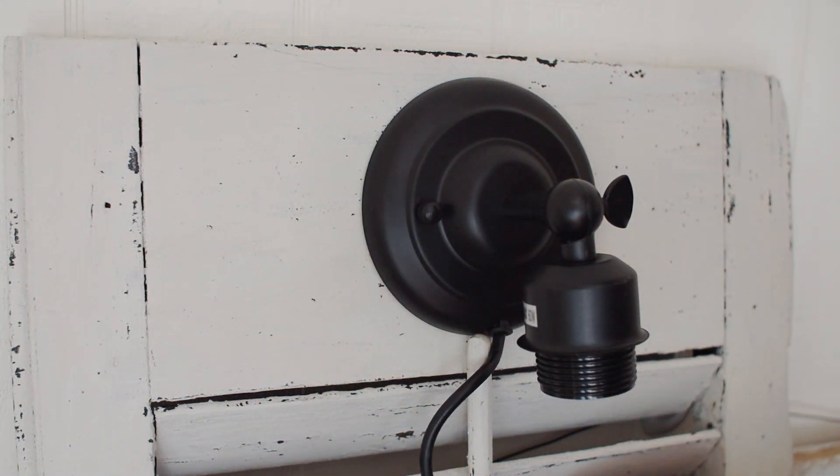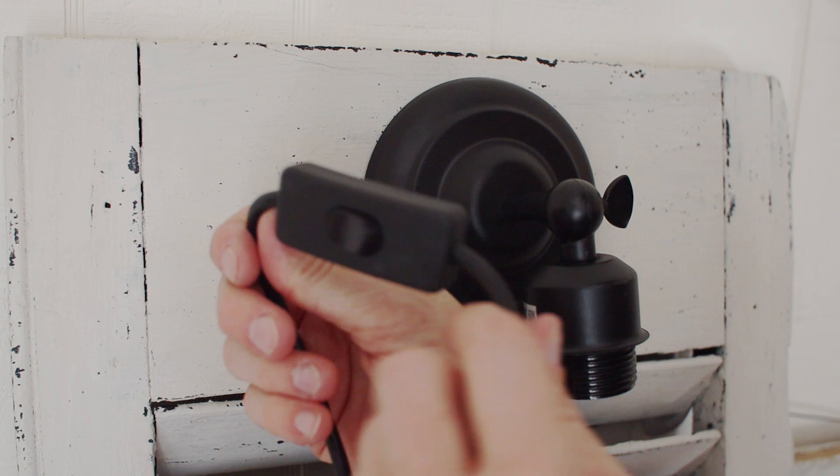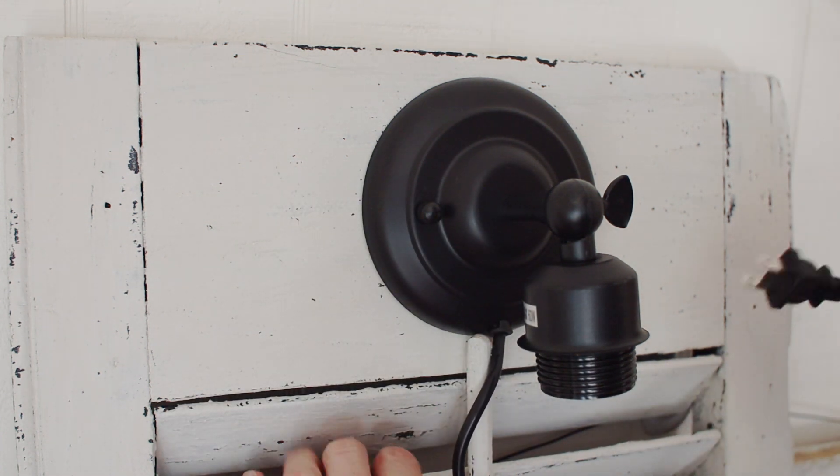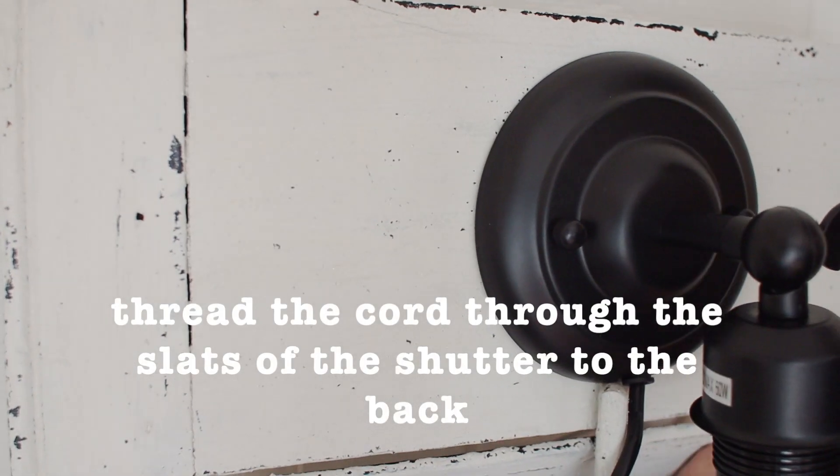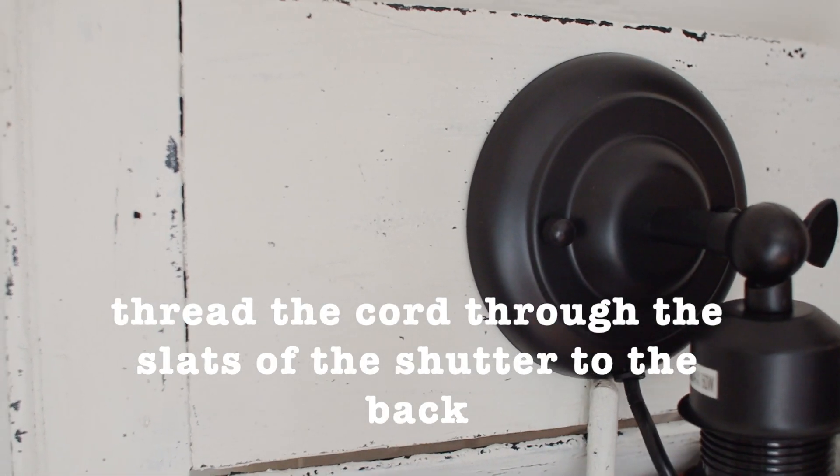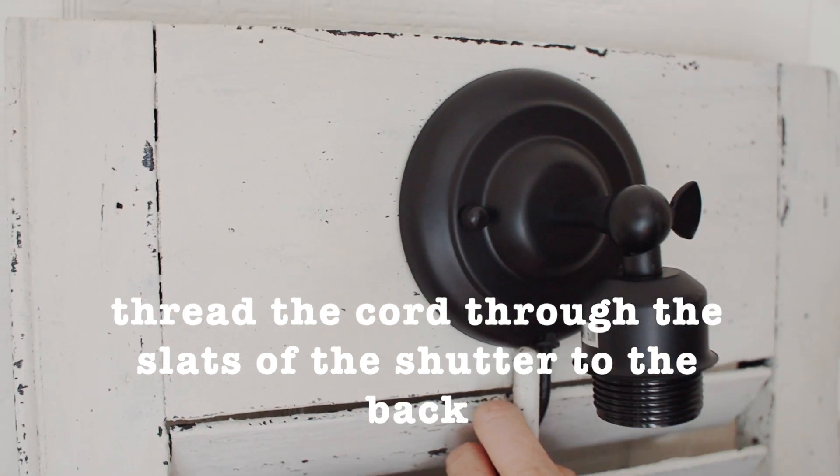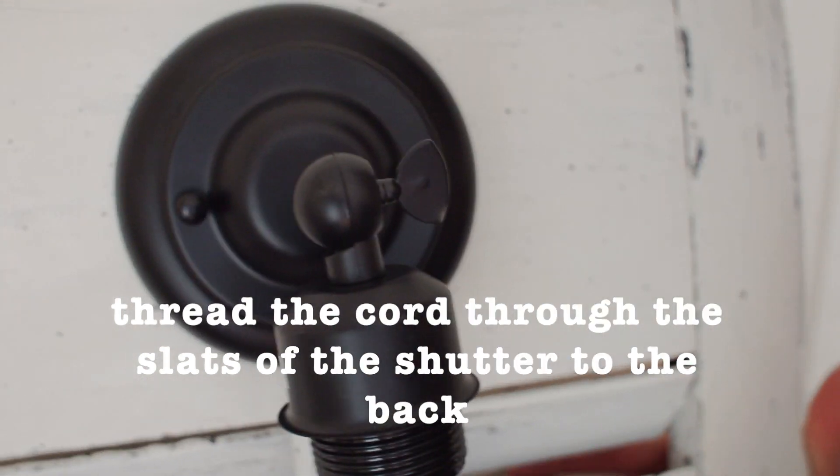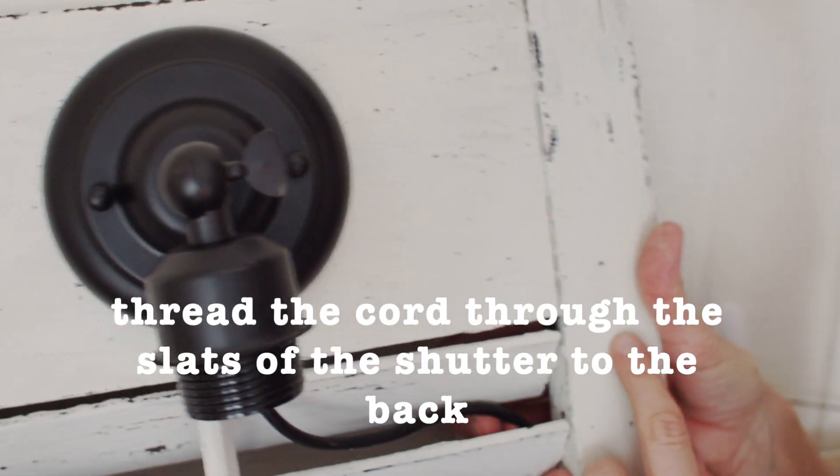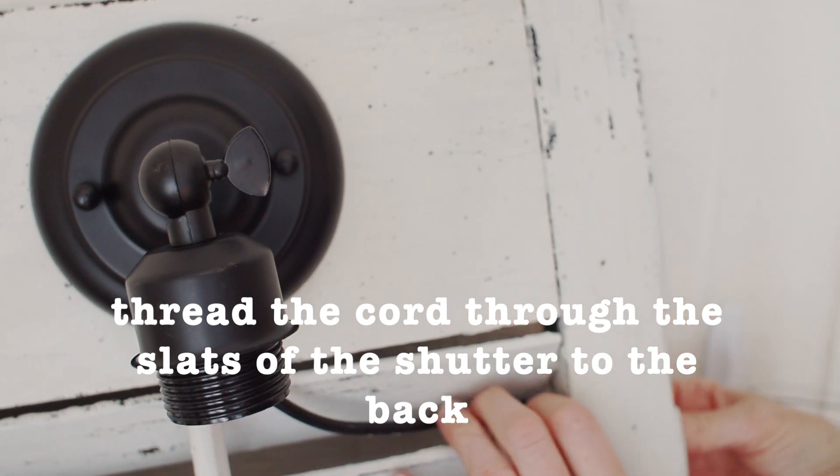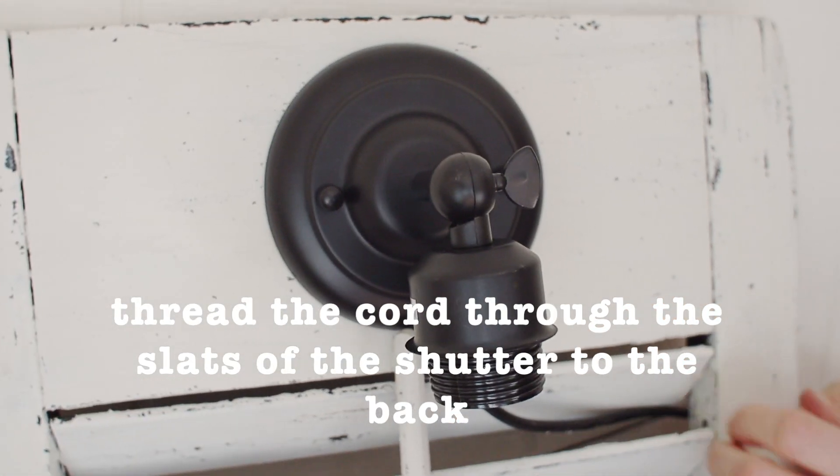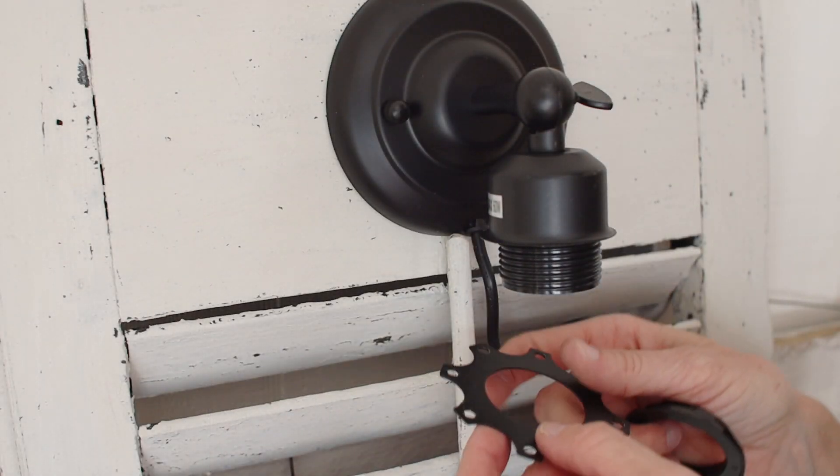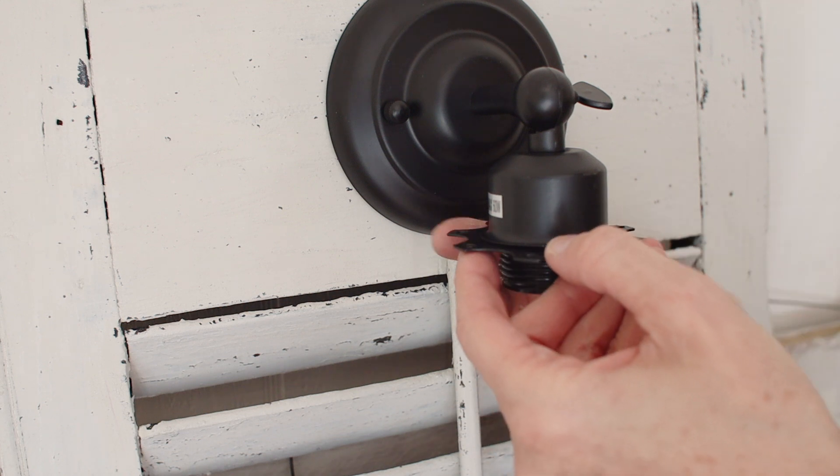This sconce has a nice plug on it, so that's very nice. And the nice thing about hanging it on a shutter is that this cord will be hidden behind the shutter. You can plug it into a wall and you can barely even see that cord. I might even take that cord on the back side behind this section right here and attach it so that you won't see it. I might do that from behind, I'm not sure, and I can reach the cord very easily on the side.